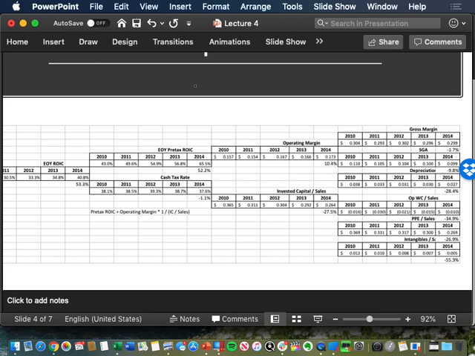So this was when Chipotle was firing on all cylinders because basically they were growing very fast. They were being efficient with their growth, right? And basically they're getting a lot of revenue as they were opening their stores. They were getting better margins as they were opening their stores because they weren't having to spend a lot on SG&A. And at the same time, they're paying less taxes. So they were winning on all three, and that is why they dramatically increased their ROIC over the 5 years. Questions about that?